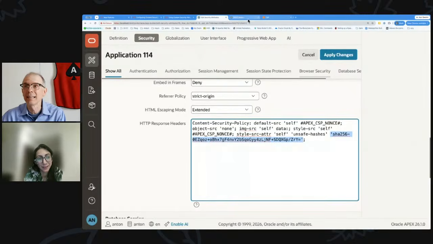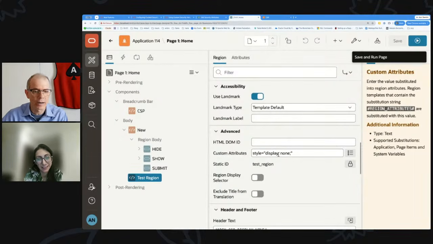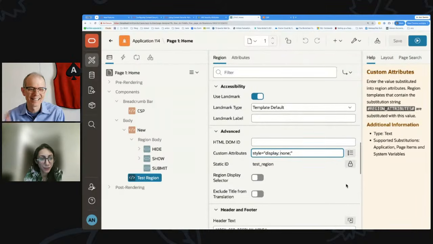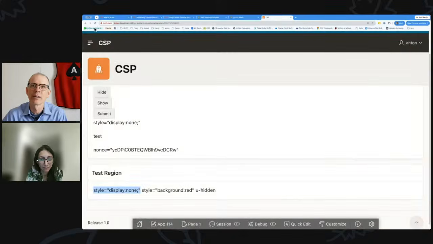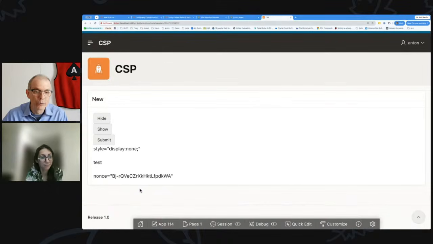But look at that. It did not work. I've noticed the space before none. It's because of a space. It's got to be the hash of the exact string within there. If I have display none and background red and other things, it needs to be the full hash of that full style. So every time you have a variation, you need it to be perfect. So I'm going to save that, and then rerun this page, and we're going to see that now it did work because it's the perfect thing, right?